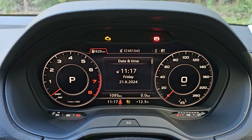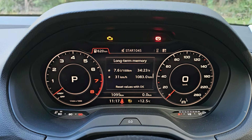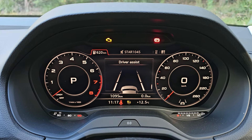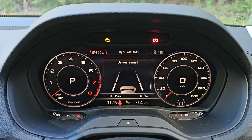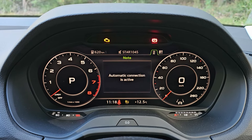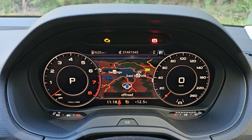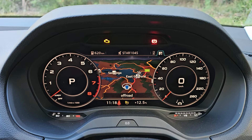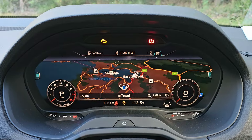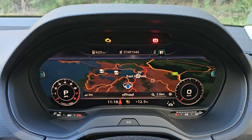On the dash, you've got an analog speedo and tacho along with a digital speedo. In the middle, you've got date and time, fuel consumption, and things like that. Down the bottom are your trip computers, fuel gauge, and temperature gauge. Up the top, you've got distance till empty, what audio you're listening to, phone notifications if connected, and the mapping screen. I love Audi's mapping screen — it's second to none. You can hit the view button and it goes full screen, and you can scroll in and out — it's pretty smooth.